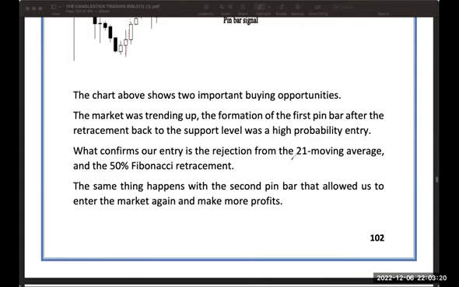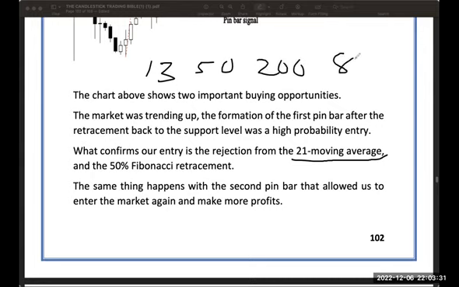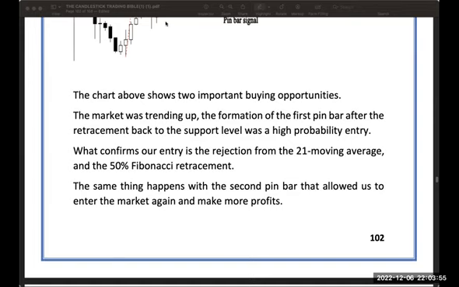Okay, while we're here, remember for us, specifically us, we use the 13 EMA, we use the 50, we use the 200 and the 800. These are all exponential moving averages and they're all set to close. The author uses the 21 moving average. So remember, as long as you understand the concept of moving averages, they basically work the same. Okay, so don't get too confused, because when I go to my charts, you see these moving averages. When we're in the book, you see these moving averages. So don't get too confused. They just work basically the same.